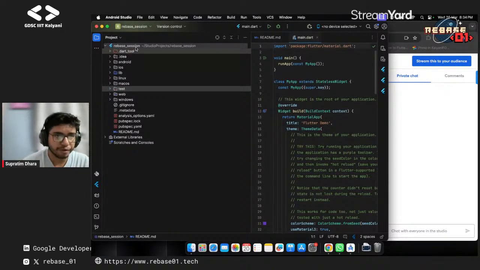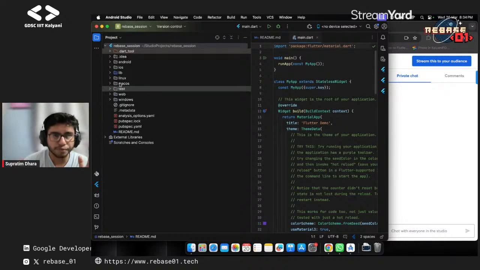This is the name of your project that you named. Here is a Flutter logo, which denotes that this is a Flutter project. And these are some of the Android, iOS, Dart tool, IDEA folders. These are native API calling folders. If you are using native APIs like camera or microphone, you will be messing with that. And these are Linux, macOS, other things. So this is how a Flutter project looks.